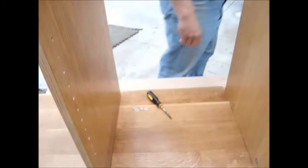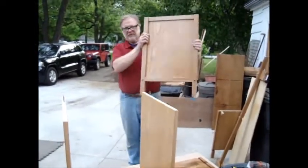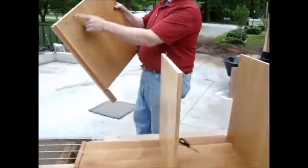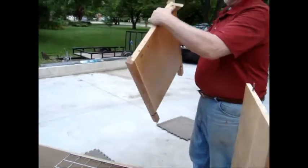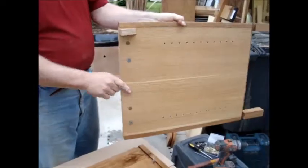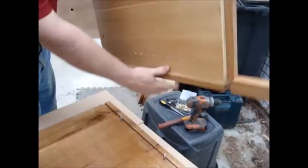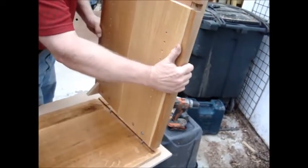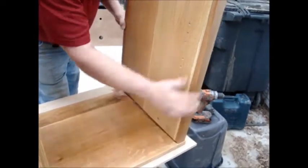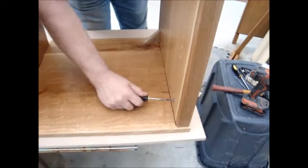Okay, next you take a side panel. You can tell they're the side panels because they have this frame on them. There's only 2 of them. And again, they have these cam connectors. Now you notice there's this little triangle here. This is where the back panel mounts. So that's on the back. This is the front. So this one fits over here. It'll only fit one way. If you try to put it on the other side, it won't fit. Okay, so there we go. Put it in. And again, just tighten up these cam connectors.